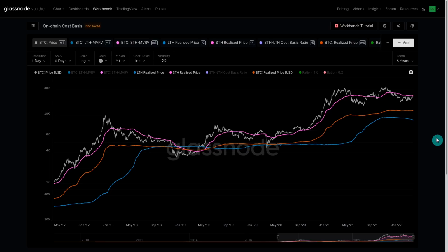So it's showing that we're getting an expulsion of long-term holders who were going to sell, which feels a little bit like a capitulation event. Those long-term holders who bought the top are being net exited from the system, and all we have left are those who have hodled through multiple ups and multiple downs, have a lower cost basis, and are therefore less likely to sell because they're currently in profit.